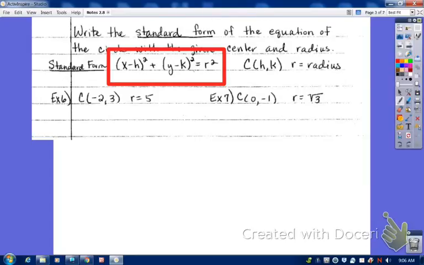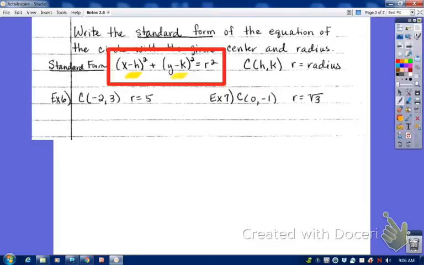And if you'll notice, in your equation, you have a minus h and you have a minus k. So right here, this h is negative, and when it comes out, it is positive. In the equation (y minus k) squared, the k is negative, and when it comes out, it changes signs and becomes positive. So one of the things you need to remember is when you pull your h and your k out of your equation, or you put those back into the equation, those numbers always change signs. And then the equation of the circle is always equal not to the radius, but the radius squared.